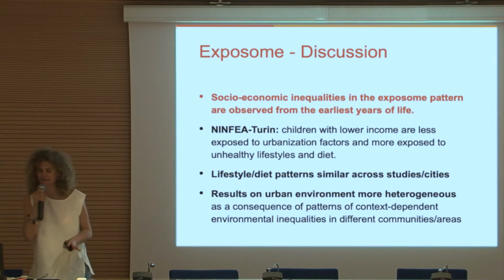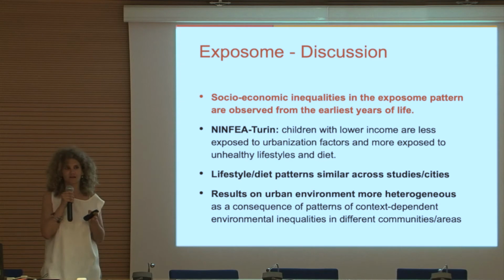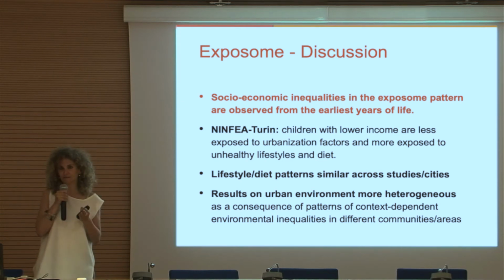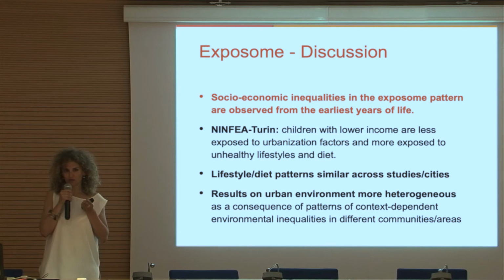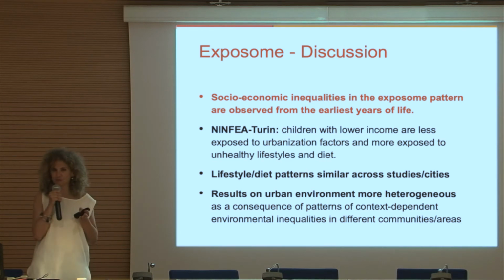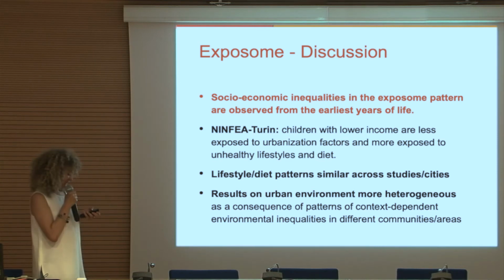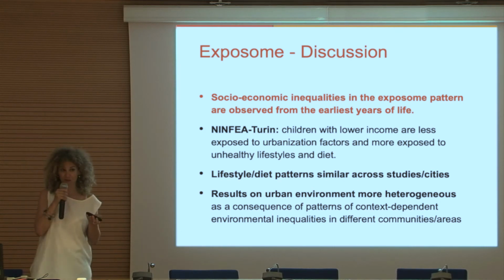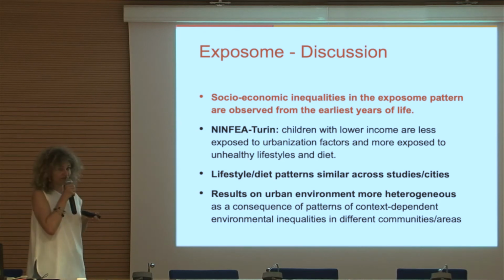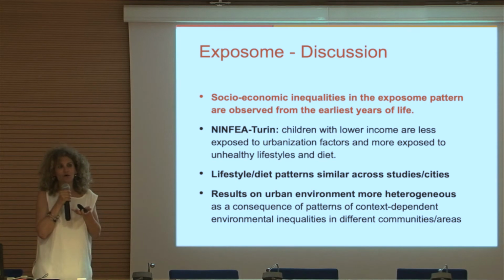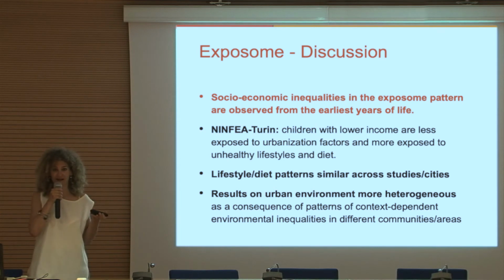So, from these studies, we concluded, first of all, although it might be taken for granted, it is important to highlight that we confirmed that socioeconomic inequalities in the exposome pattern arise from the very first years of life. In NINFEA, we observed that children with lower income are less exposed to an urbanization factor, but more exposed to unhealthy lifestyle and diet. And these results on lifestyle and diet were also observed in the other countries. The results on urban environment are more heterogeneous, as these might be due to context-dependent urbanization factors that might be different in the different areas we analyzed.